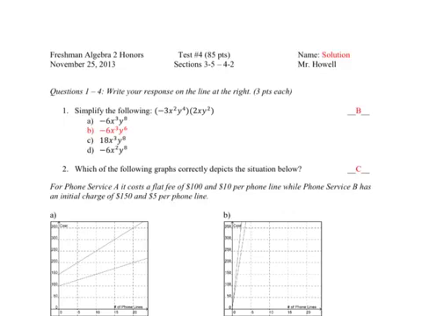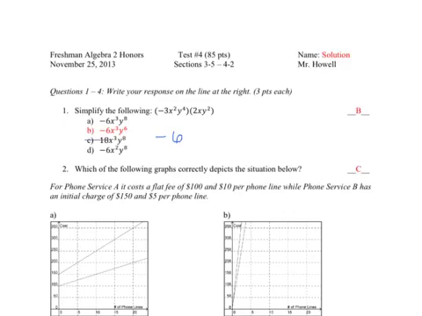And if we take a look at this question here, we're going to see that really we're just multiplying, so we have to use our laws of exponents. And we need to remember that when we multiply two things with the same base, such as this x here and this x here, or this y here and this y here, we have to add the exponents. So we start by multiplying the coefficients in front, and that gives us a -6 when we do the -3 times positive 2.